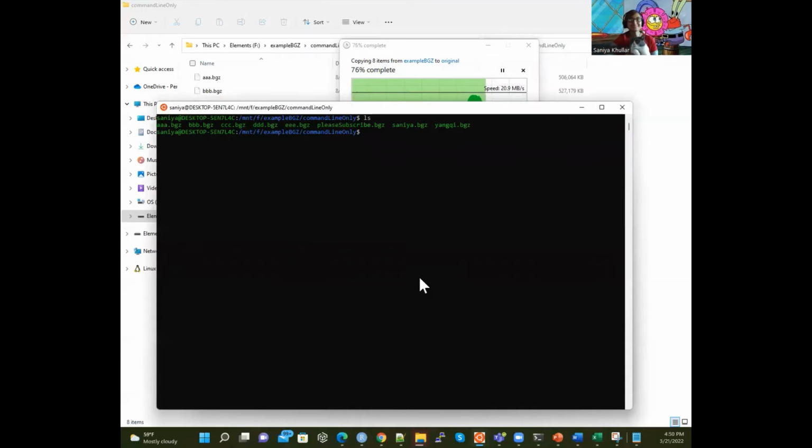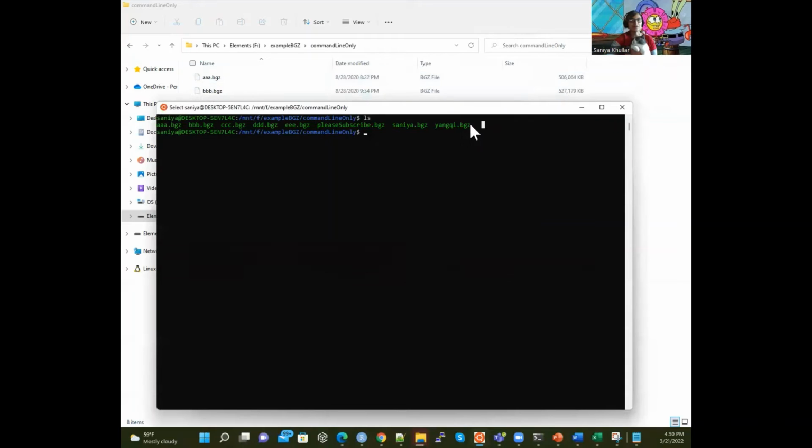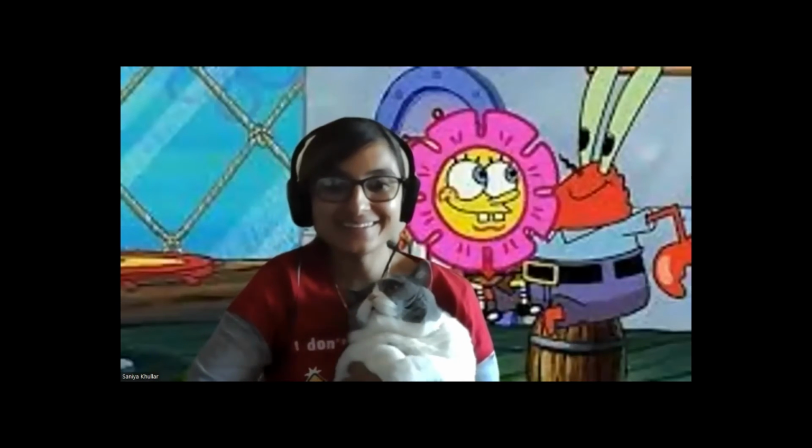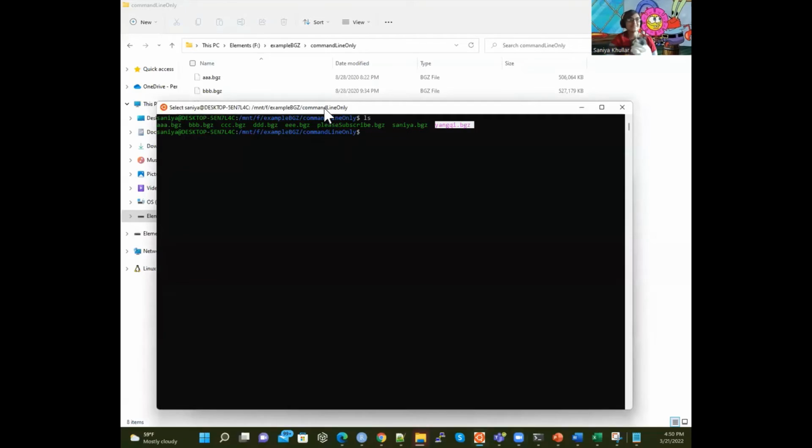Okay, so now hopefully we almost have everything copied, but for the most part, we have all of these 8 files: 1, 2, 3, 4, 5, 6, 7, and 8, all 8 of our original files, including Yankee. You have your own BGZ file, I have my own. There are quite a few there. So they've been copied over, and we have a copy of these as well.